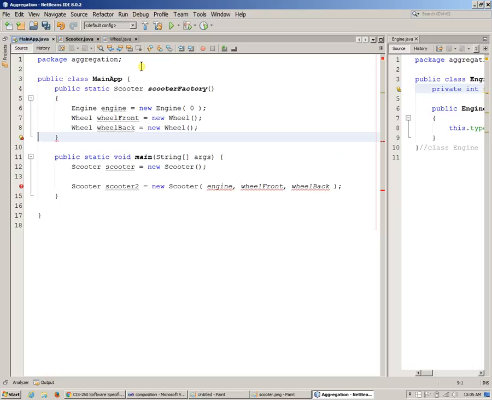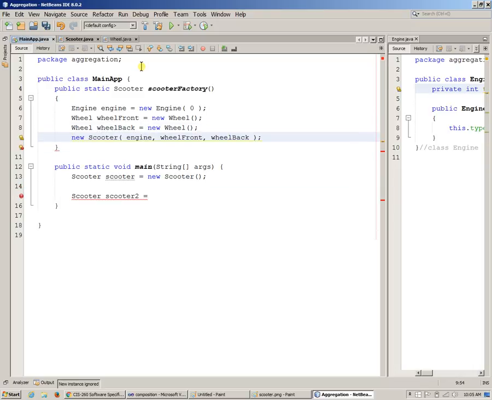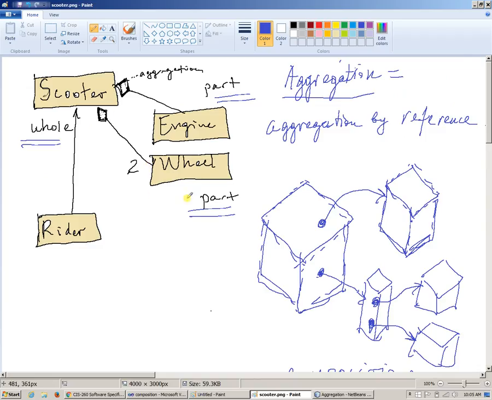So it knows how to construct parts, and then of course it basically constructs a scooter by still using the new, right, because we're in the Java environment, and immediately returning it, right, and so this way I can use this by using the scooter factory, and so that would basically formalize the fact that I create the engine, the two wheels, and then the actual scooter aggregate in the same location.